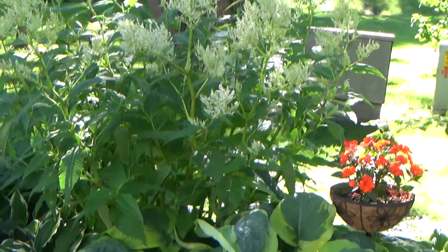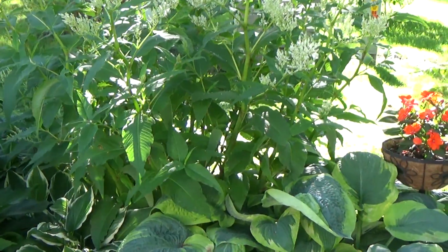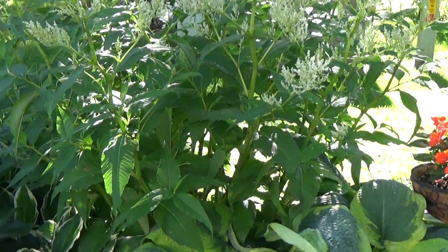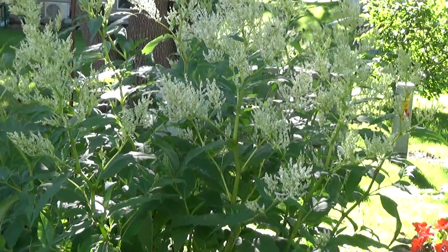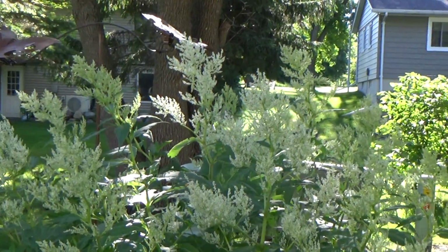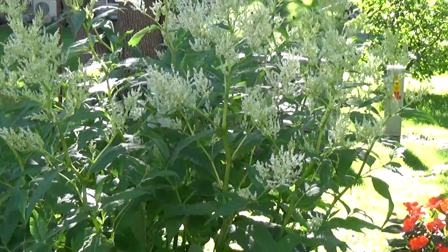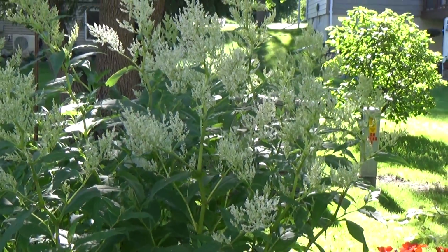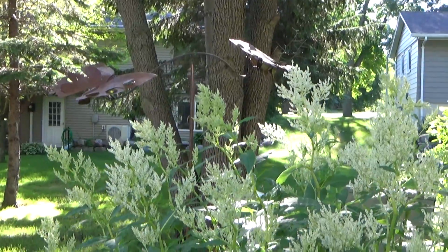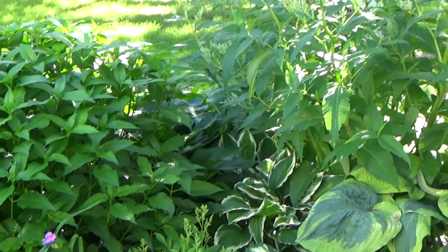This is my giant fleece flower. I do not have this staked up. It is supporting itself. It has some massive branches. I just have to watch it. It stood up to all of that wind too, so that's saying something. Is that not gorgeous? Oh, that's a long bloomer too. I think I had one break off because that fell off in there. But I'm just going to cut it off and hope I don't get another flush of blooms from that.